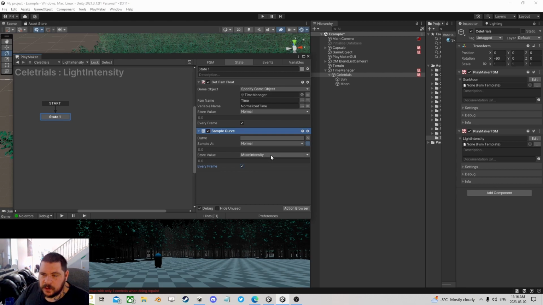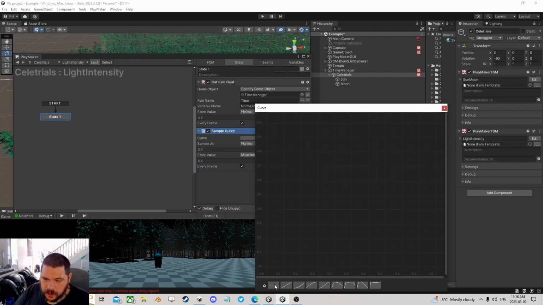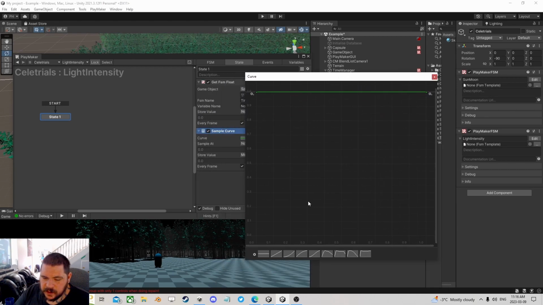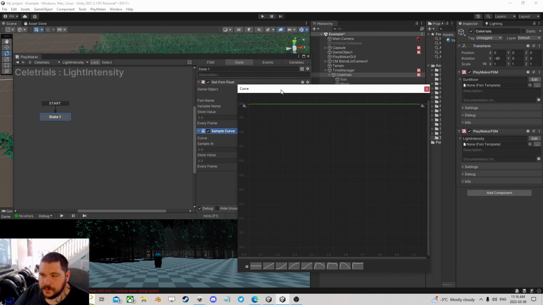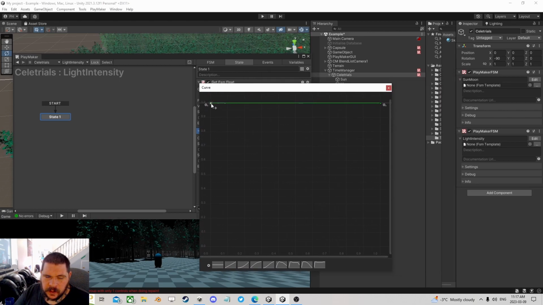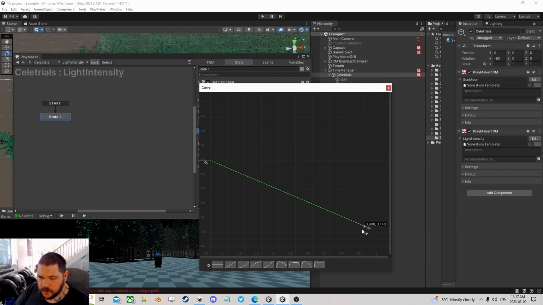So essentially what we're saying is we're going to get the normalized time from 0 to 1, and it's going to match this intensity. So 0 would be midnight, right? So this intensity of the moon, we'll say put it down to, I don't know, roughly 0.6. I guess it wouldn't even be that, because that would be 12. Well, I guess this needs to be here anyways. This one would also need to be 0.6 at 1.